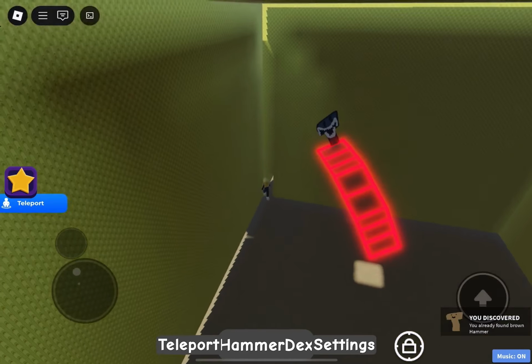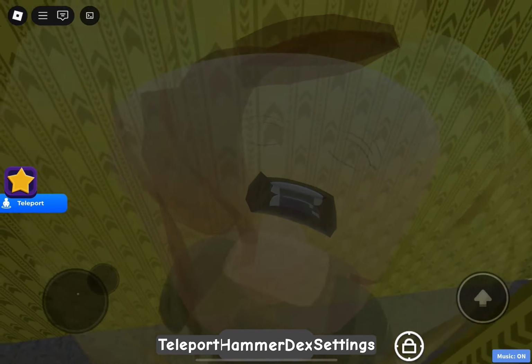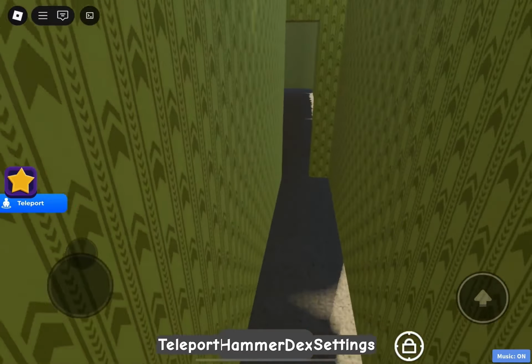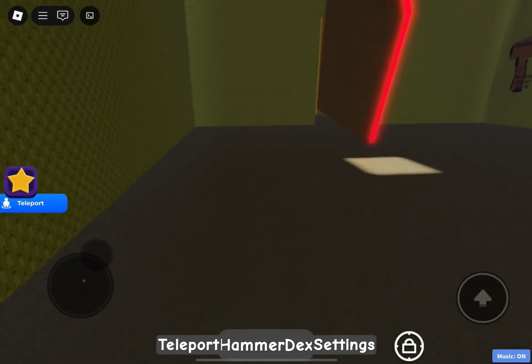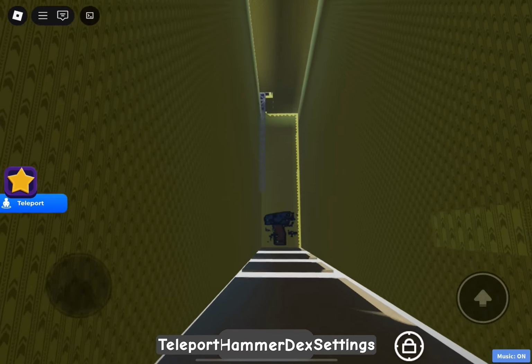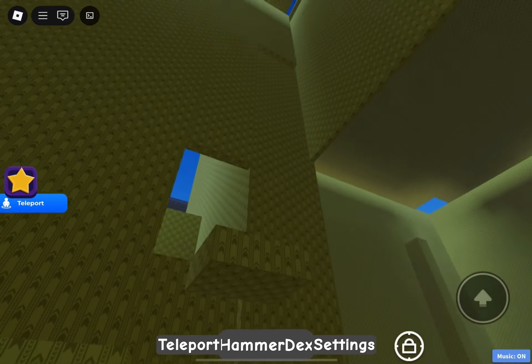So I'm not going to bother with that one. Inside of this little area here, you pick up a key for the same place that I've already been, just by going through the hole in the wall. So what's the point?